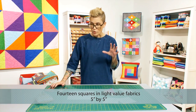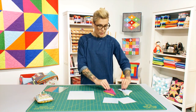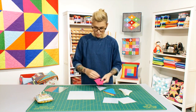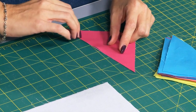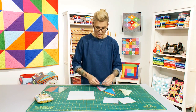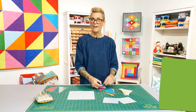So like I say, it's a great one for scraps or smaller pieces of fabric, or maybe charm squares if you want to use charm squares for your half square triangles. What you're going to do is make half square triangles with these light and dark medium value fabrics. So I've cut mine in half across the diagonal. I'm just going to sew with a 1/4-inch seam for all of them, mix them up so you've got a lot of variety, and just randomly piece them all, then give them a press, open them out, and then we'll come back and trim them down. So I'm going to go away and do that, and then I shall come back.